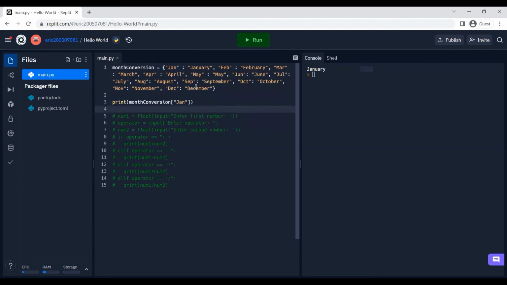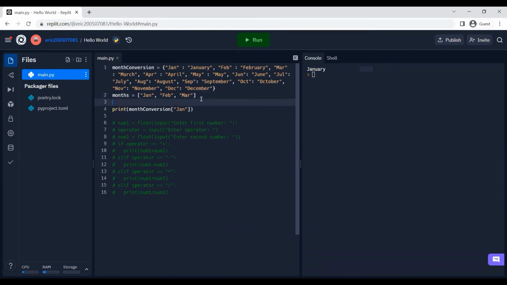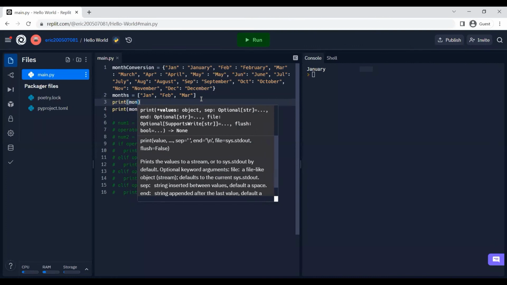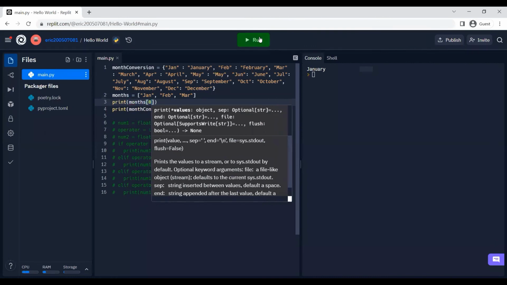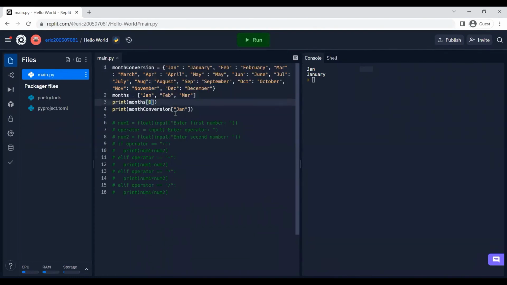So for a list, if I have like months, I'm just cutting it short. For a normal list, you would just do something like this, and this will give you the first thing. But for dictionaries, you're defining your own index.